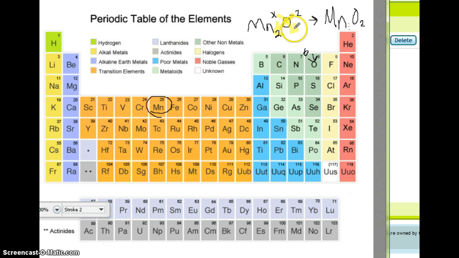Okay, what if manganese had a charge of 2? What would that reduce into? Well, they would both reduce and it would just be MnO. But we want it to be MnO2, so that tells us that manganese had to have a charge of +4. All right, so if we reduce both of these now, we reduce the 2, reduce the 4, and that's how we get manganese dioxide. So just kind of a reminder of how they get that.